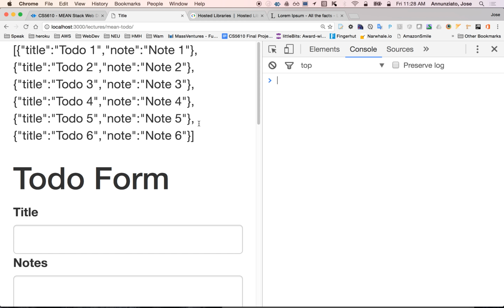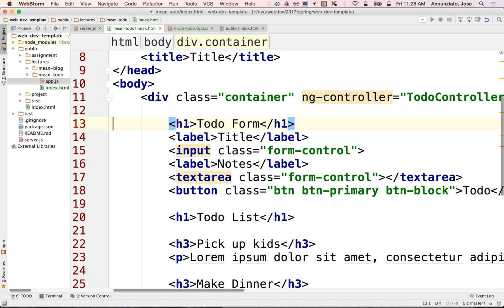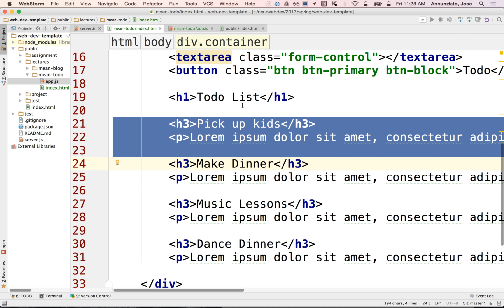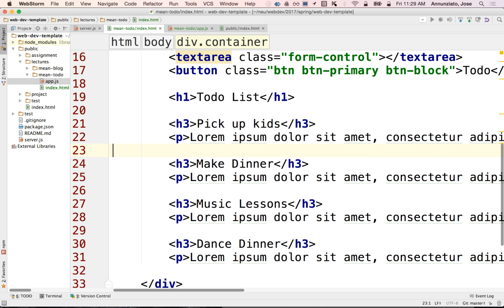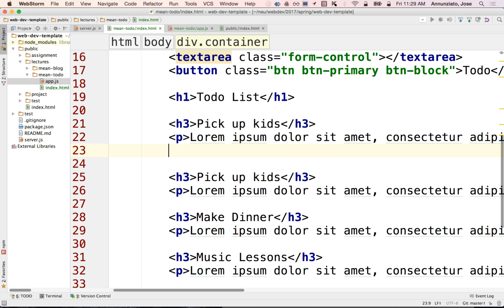What do we want to do? We want to iterate over this array. We're going to call it like a for loop. And as we iterate over each one of these objects, we want to dynamically update this down below. So let's do that. Instead of rendering like this, what we want to do is take this as a template. Us developers, we love to find patterns. And that's a pattern that repeats. H3, a paragraph, H3, a paragraph, H3, a paragraph. We love to automate things like that. We don't want to do things manually. Instead, we find patterns and we automate them.